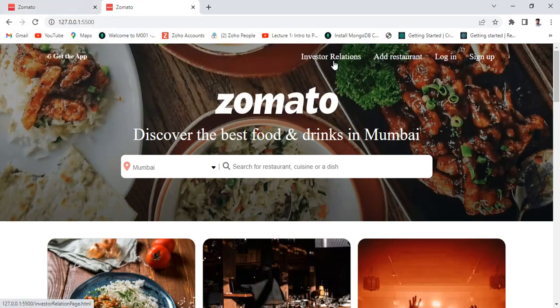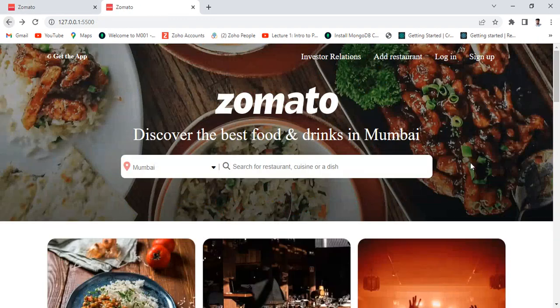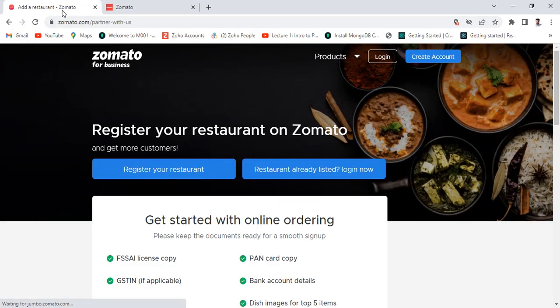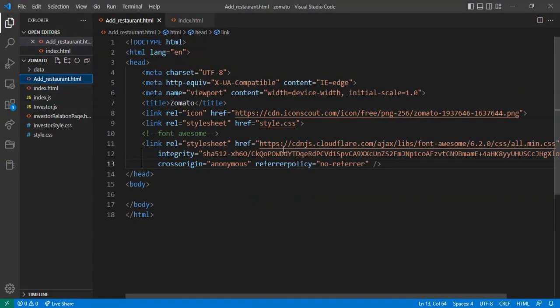Now when I click investor relations, okay, this is working, and when I click add restaurant, this new page appears, and here this logo will be there, but I want to change it like the original one, add a restaurant with a little dash.